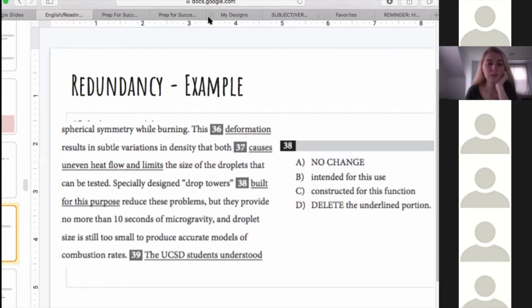All right, so everyone that voted in for this one got it correct. So as you can see the pattern here, when we're dealing with redundancy, deleting the underlined portion is a typical one. If you see that, don't automatically go to it and say, oh, I've seen that it's always the correct answer. Sometimes it isn't, but it is something to be aware of, that it could be your correct answer and you could be dealing with redundancy. But notice here, 'specially designed' is basically talking about the same thing as all of these other answers, which is why we can delete it.